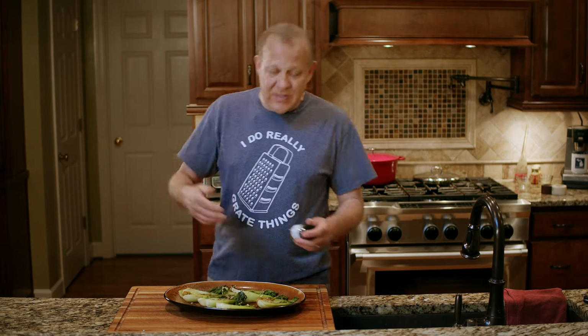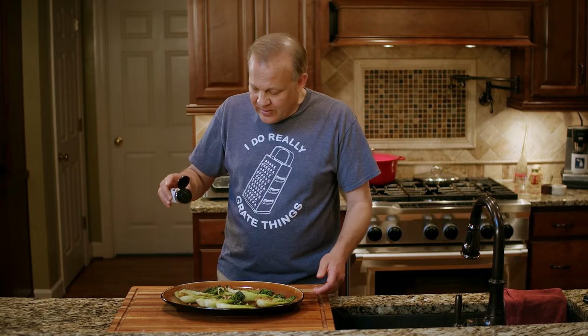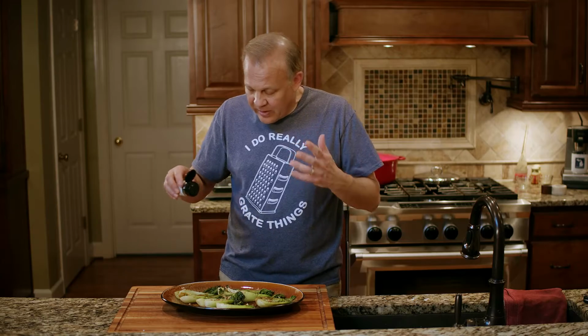So you can take this, you can hit it with some sesame seeds. I have just found some fermented black garlic, which I really like. That's a cool little flavor to it. So I'm going to hit it with some fermented black garlic. This makes for a nice presentation, adds another little crunch, another little bit of umami to it.